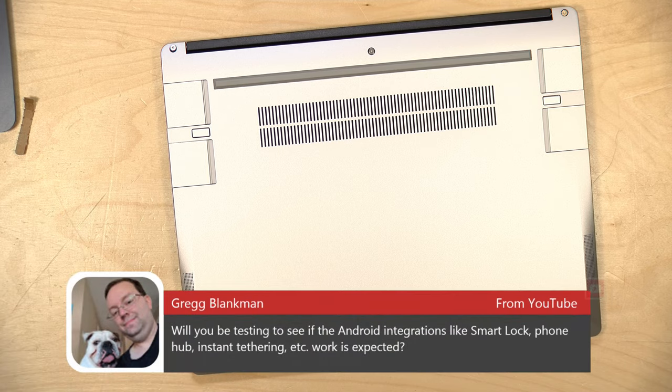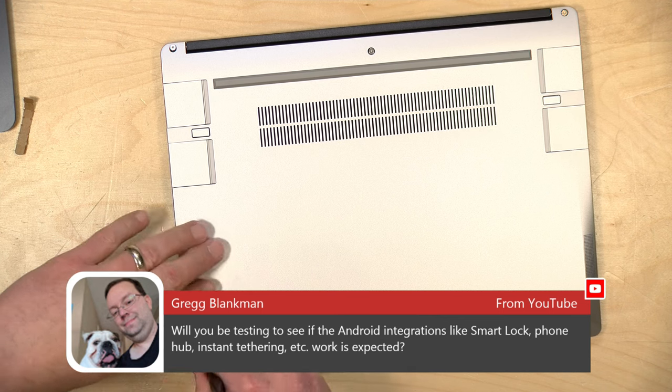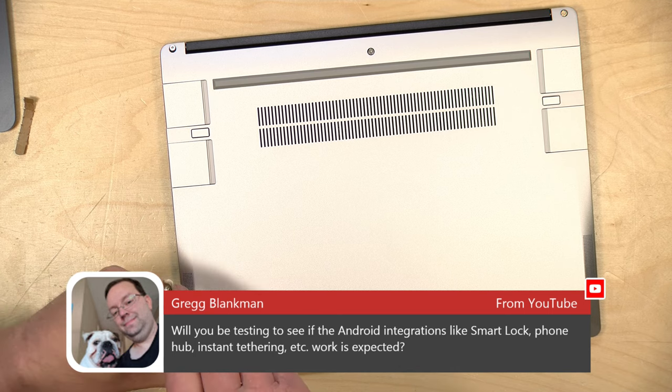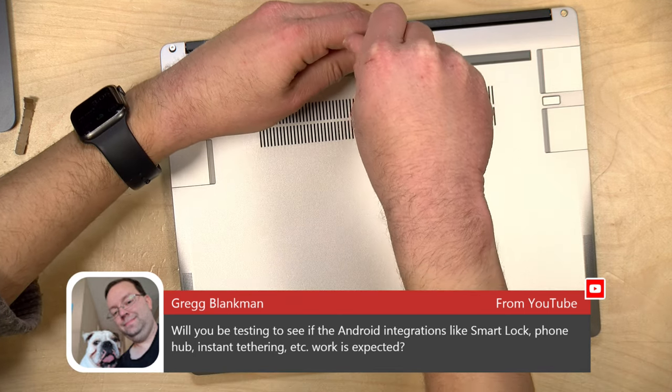I generally don't test those things. I can. I think to be certified, they have to meet all of those requirements. And that might be one way around the lack of biometrics on this, too. It looks like these screws don't actually come out, which is good.